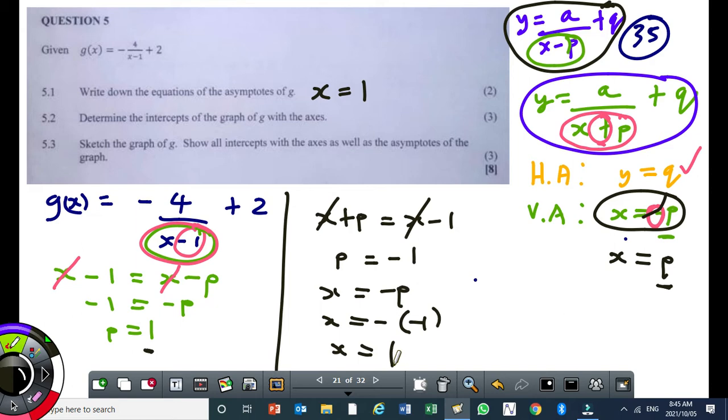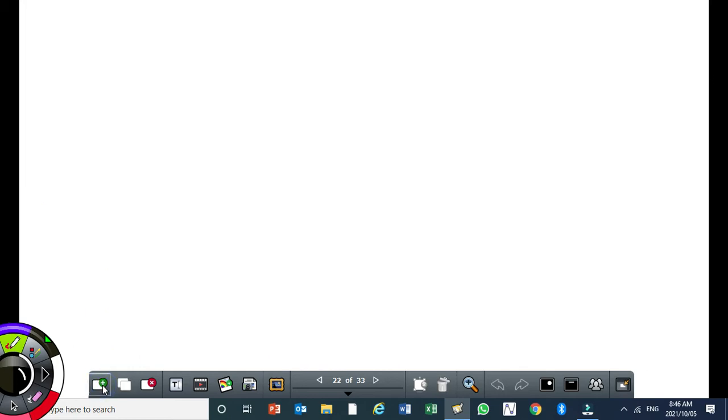Right. Okay, I've provided you lots of information here with regard to the general equation, which you have to know. Right, so I'm done with that. Then number 2 now says determine the x-intercept of the graph. Now, finding the x-intercept is very simple. Or in this case, it says intercepts, so it's both the x-intercept and the y-intercept. So let's go to the next page. This is now 5.2.